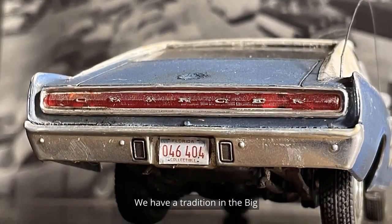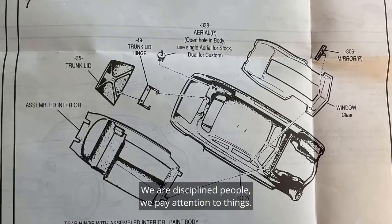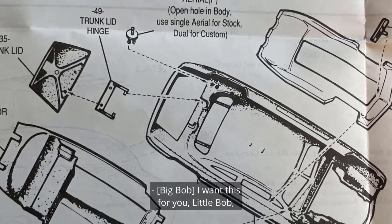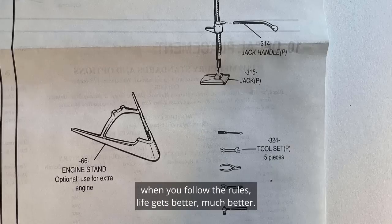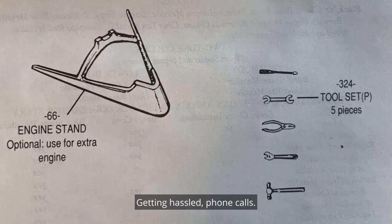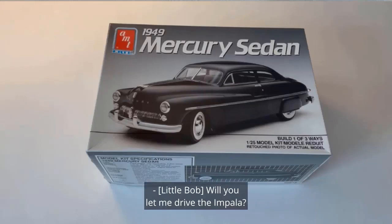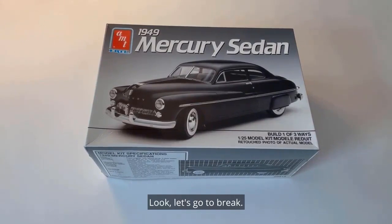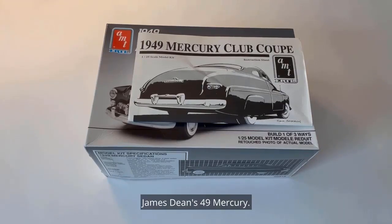We know the police have better things to do than chase Little Bob up and down Mass Ave all afternoon. I did nothing wrong. Yes — but look at it this way: we have a tradition in the Big and Little Bob McDonald family. We read the instructions. We're disciplined people — precise, accurate, dependable, trustworthy, reliable, steady, effective, a contributor. When you follow the rules, life gets better — much better. No more getting pulled over, no more tickets, no more fines, court appearances, hassle, phone calls. When you follow the rules you get the very best of life. All things are possible for those who follow the rules. Look, let's go to break — when we come back we'll dive into the model kit review for the Blue Ox Model Shop Street Machine Community Build: James Dean's '49 Mercury.